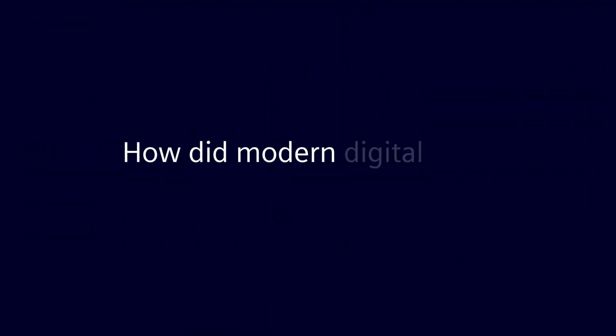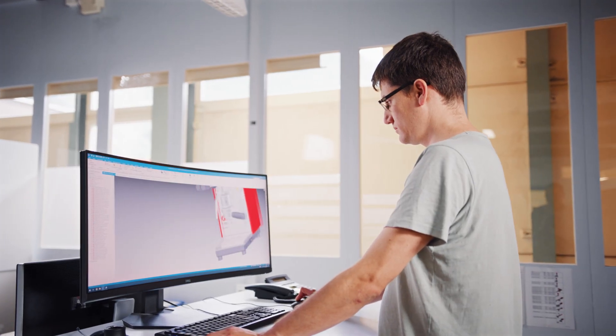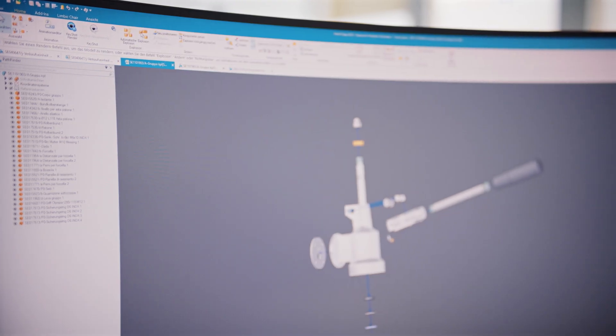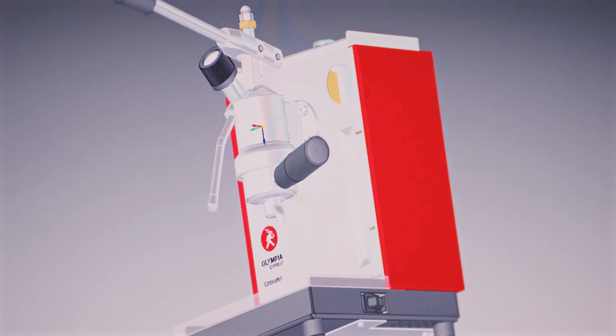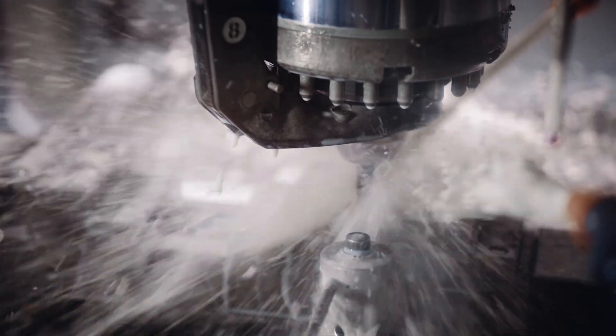How did modern digital tools become a part of this tradition? The decision to switch to the Siemens Accelerator software portfolio was driven by our need for precision and efficiency. Solid Edge allows us to create highly accurate 3D models which streamline our production process from design to manufacturing, saving time and resources. To be on the top of the game, we use on the shop floor an X-cam to guarantee the highest standards of production.